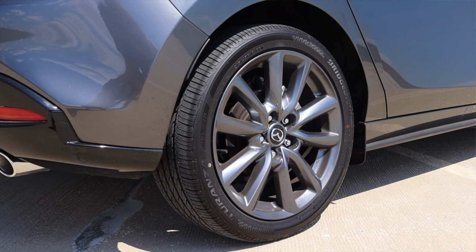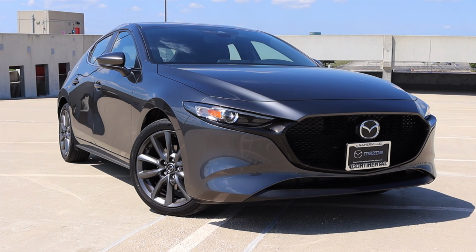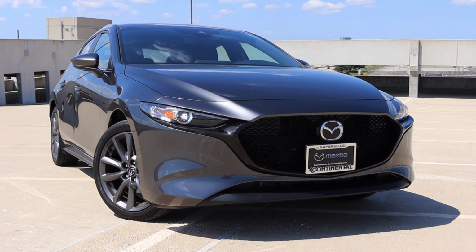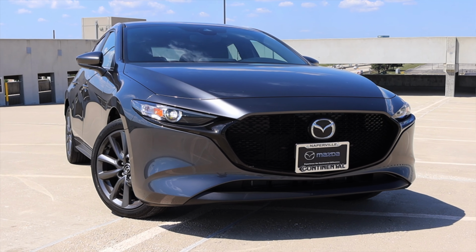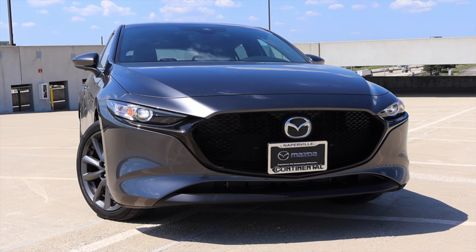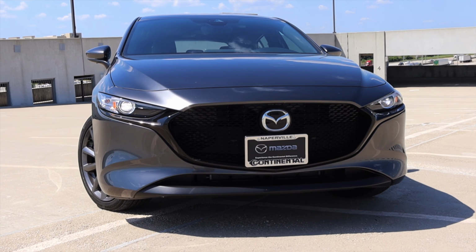It drives really well. I love getting into this car. I would love getting into this car today, tomorrow, next week. I love it. I really, really do. It's well balanced. It's fun, but it's also simple. It's not overrun by gadgets. I know how to use the infotainment screen. My phone plugs right in.